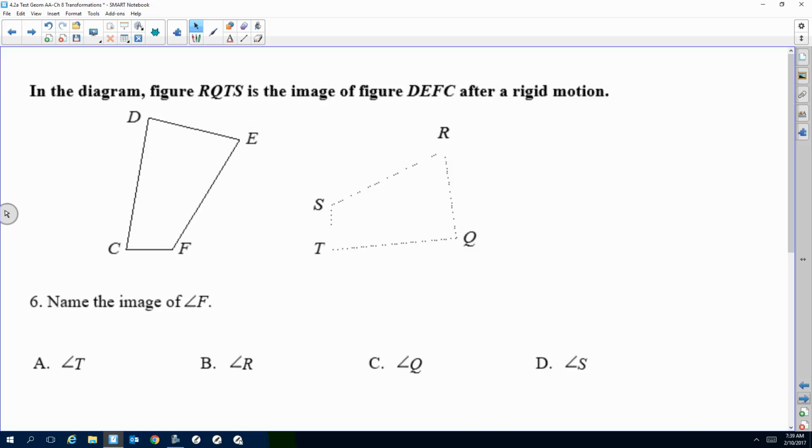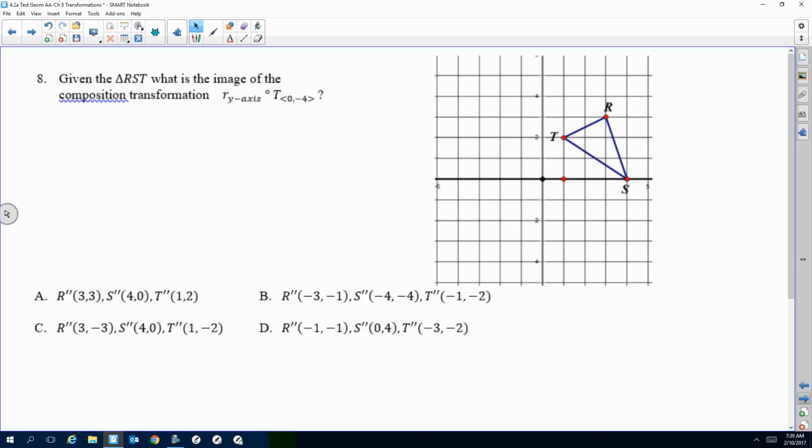Now, I'm about to circle one because the next one that is on the reassessment, very good on this. Some of you picked S, but remember, not this one. Sorry, I just want to talk about this real quick. If it's F, that matches to T. They're in the same spot. Okay, but we did improvement on this on the district assessment, so we're good. Next is number 8. So I'm circling number 8. Write down some notes, do your corrections.